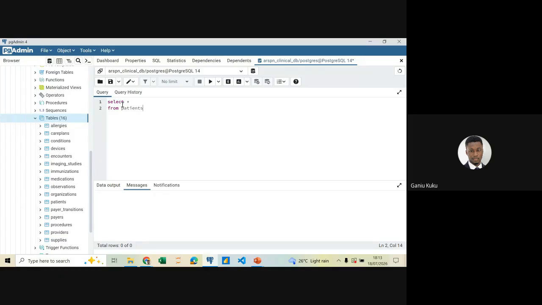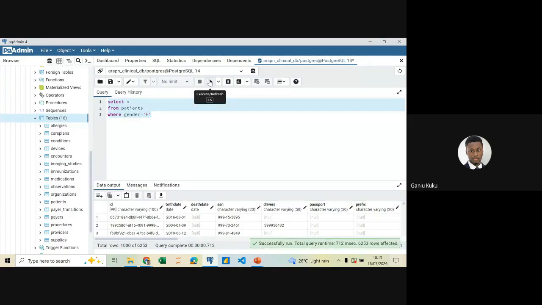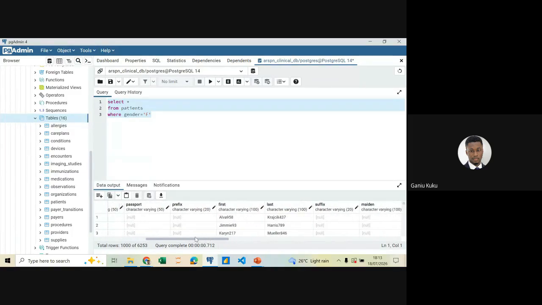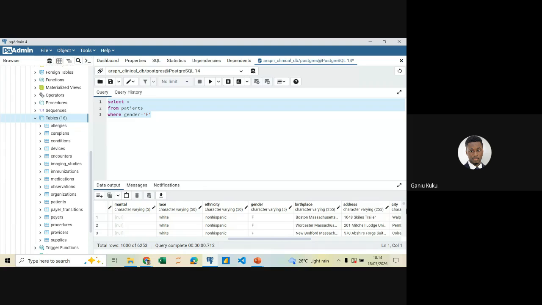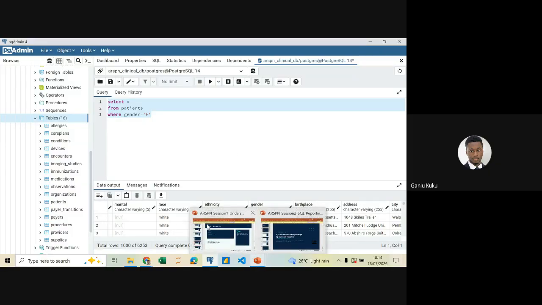So I say where gender is equals to F, and we run. Whatever the condition you want to put, this is the place. These are the female patients. So as the case may be, whatever you want to query, you can use your where syntax to filter.